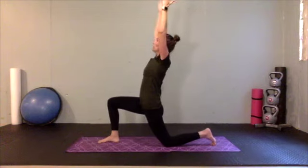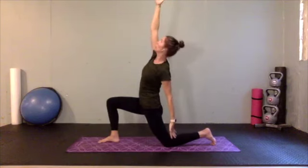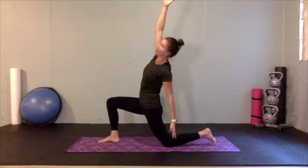Now keep your left arm reaching, but now reach your right arm down and away. Think of pulling apart here, reaching. Floor to ceiling, ceiling to floor.